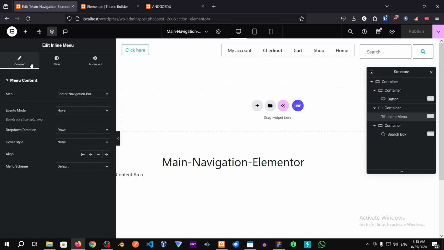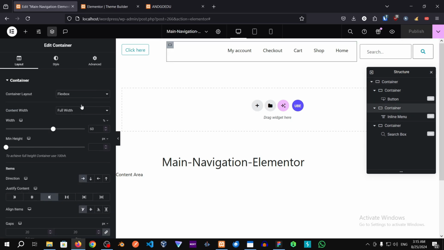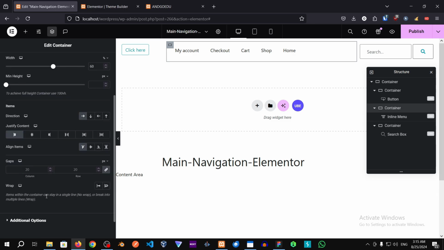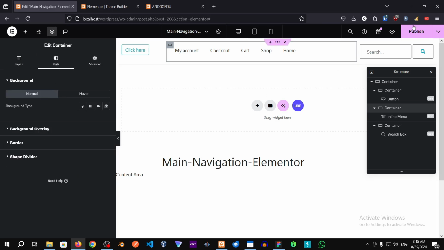So content, and what else? Actually, the container itself, and justify content start. And it's already at the start over here. Yeah, that's pretty much it, right? And then publish it.